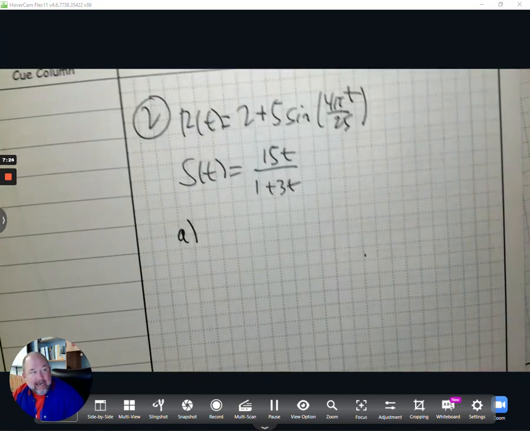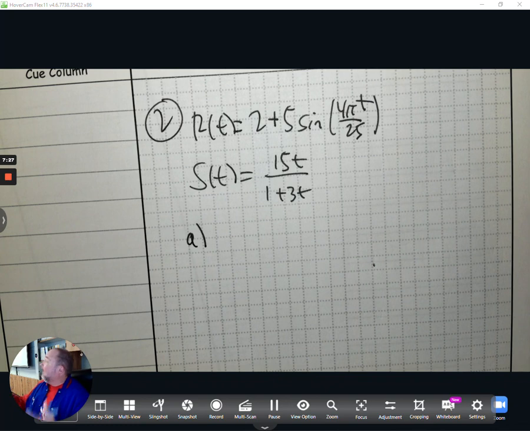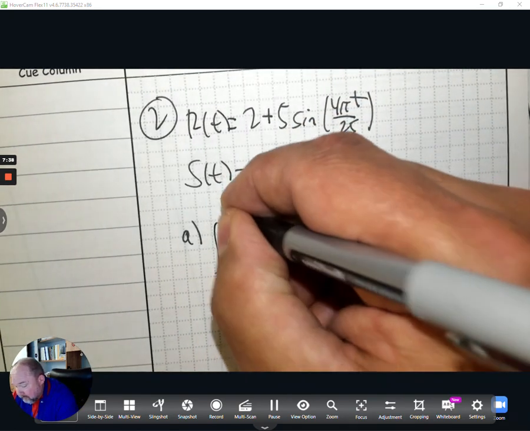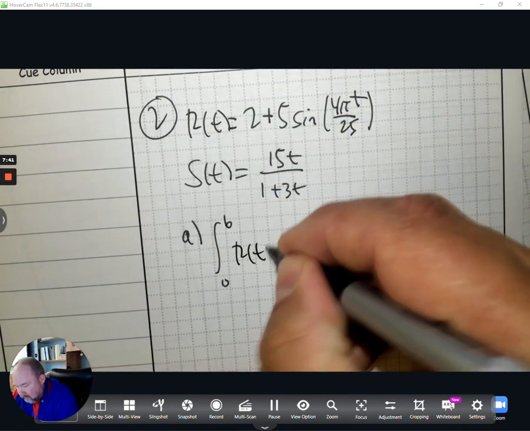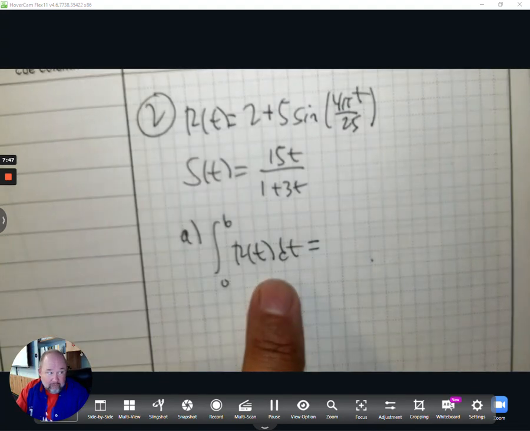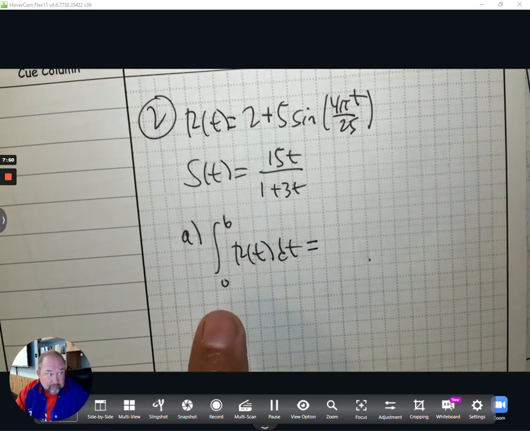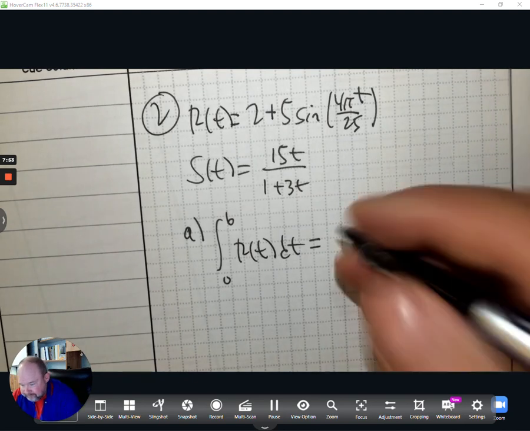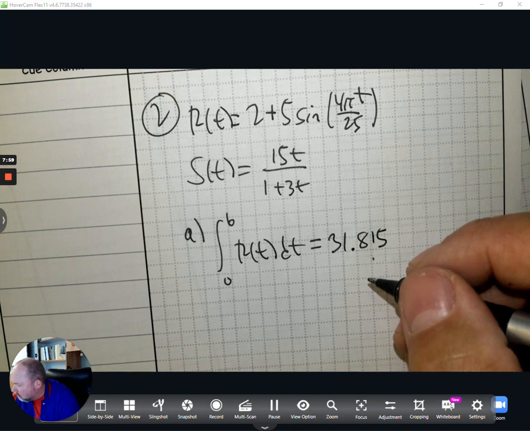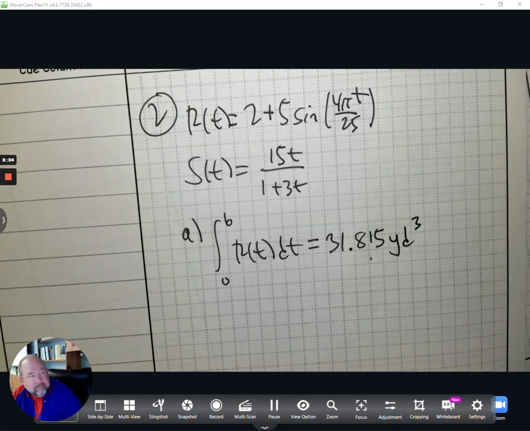And then part A asks what? How much sand? So I already have a sense. What am I doing with how much? I'm integrating it. How much sand will the tide remove? Just remove. During which? This 6-hour period. Which is 0 to 6. Which one is removing? And again, you don't have to write it twice, but you do have to type this in your calculator from 0 to 6, and I'll help you write. It's 31.815. Do we have units? Cubic yards. That means this.